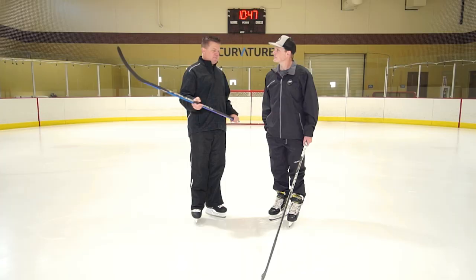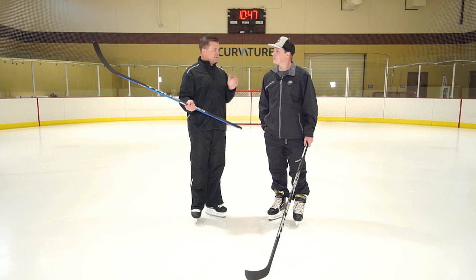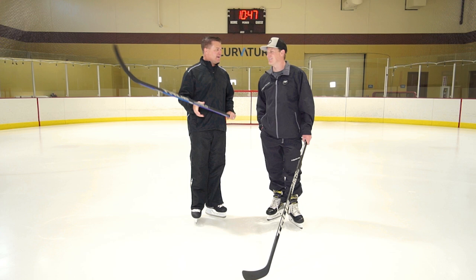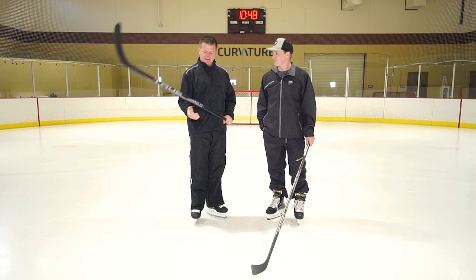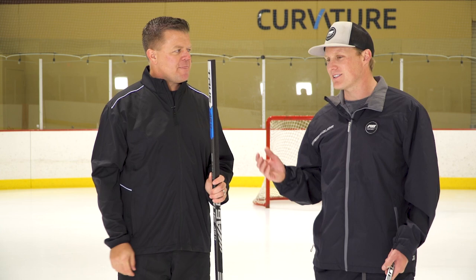Another very important thing to remember about swing weight: length is a huge factor. With a shorter stick you're going to drop your swing weight significantly. Years ago some manufacturers started making sticks an inch shorter than the customary 60 inches — there's a reason for that. When you cut an inch off a stick, it drops your swing weight by 20 grams. So without doing anything else, you can cut an inch off and it'll feel 20 grams lighter in your hands — it's a bit of a mind game. That's why you saw sticks get shorter. We've opted not to do that; we've opted to tell everybody the story and kept our sticks at 60 inches.